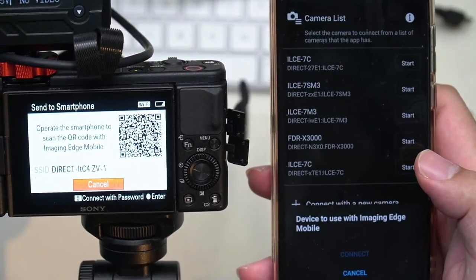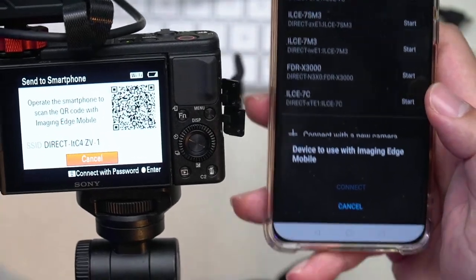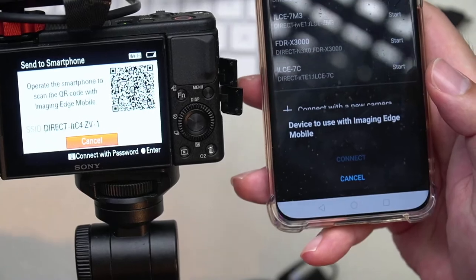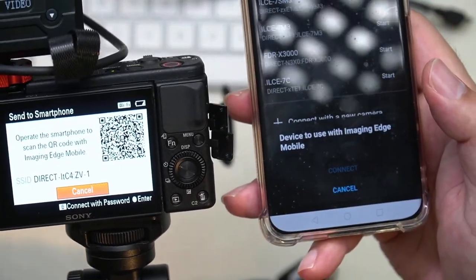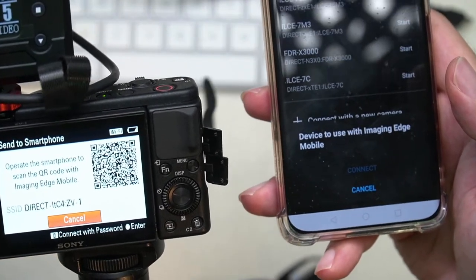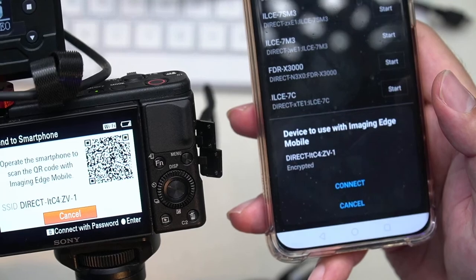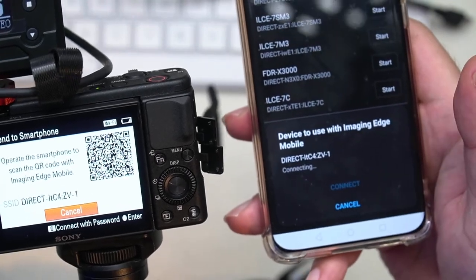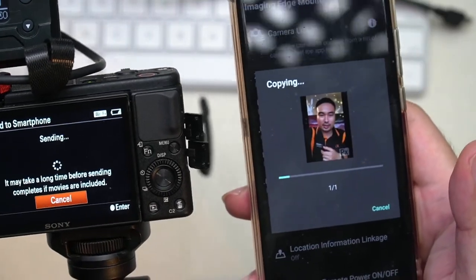Then it will start looking for the camera's Wi-Fi signal. Hopefully it works, because there's a lot of Wi-Fi going on at the same time: the Wi-Fi HDMI transmission, the Wi-Fi from the internet, and the Wi-Fi from the camera to transmit the data. And yes, it found it. Connect. If you have more interference, it might take time. But I can see how easy it is for you to transfer.